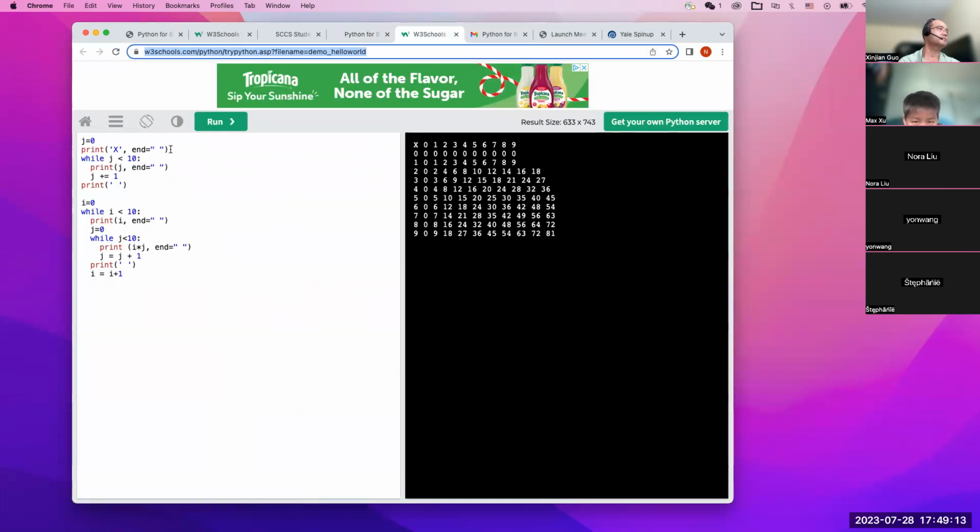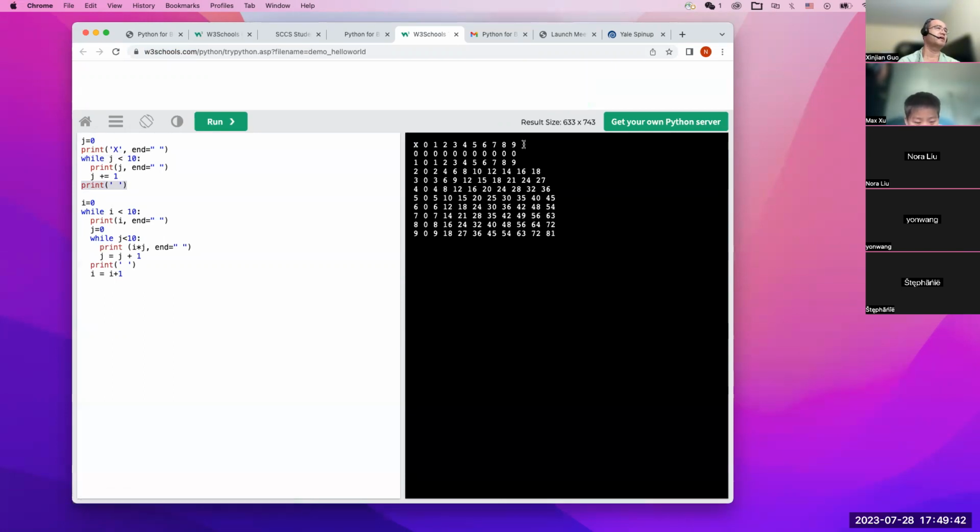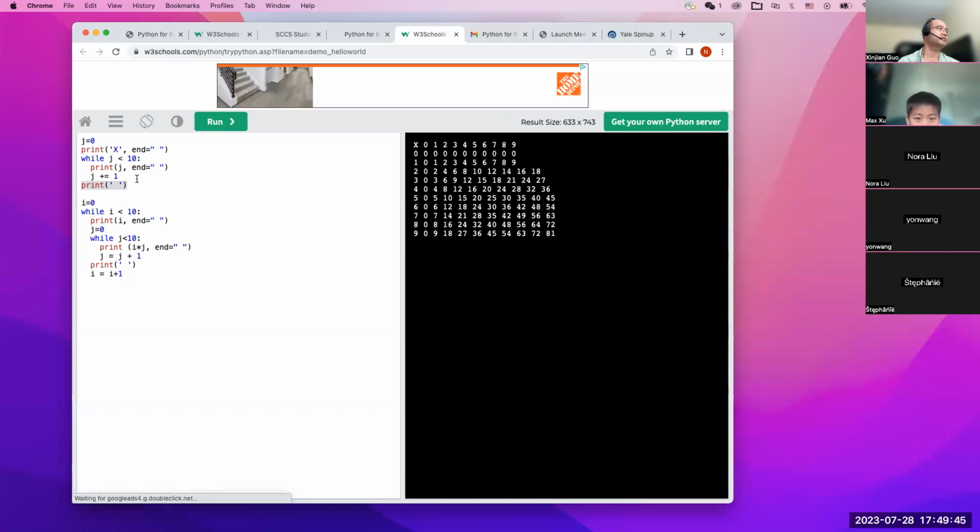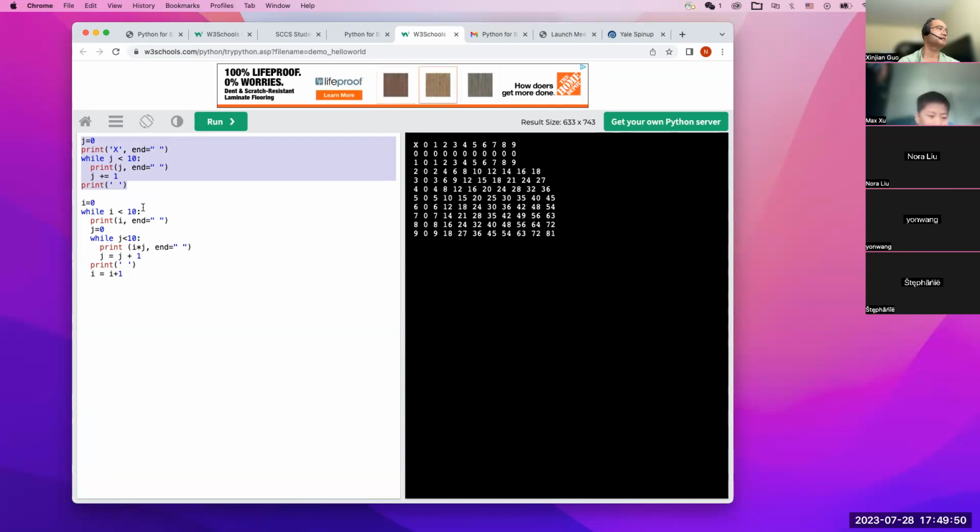So this line prints the first row. Well, that actually prints just X, and it means the times sign. And for this while loop, we print the top row 0 to 9. And then we print a new line, basically. This prints the last character with a new line, so that the whole top block prints just the first row.